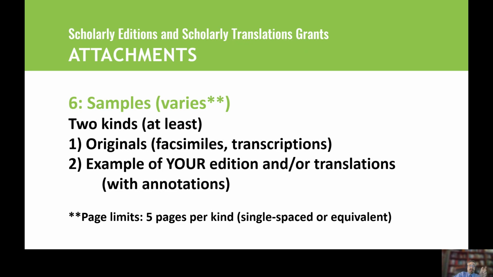maximum of both an original sample from the text, which may be a facsimile of the original, say, book manuscript or scroll, or a transcription of that if it's not very readable, and then an example of how you're going to deal with it. So there'd be a second kind of sample. So many projects will have a minimum of 10 pages. But of course, if you're doing a translation from say one language into English, there may be a middle stage where there's a transcription from the original language, and so that might actually be a third thing that you could include.